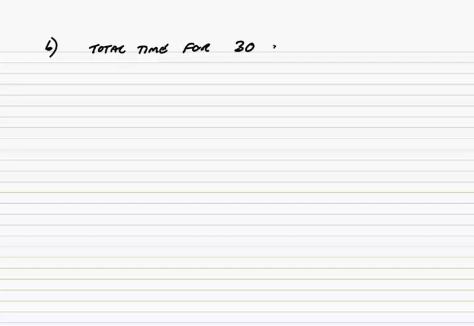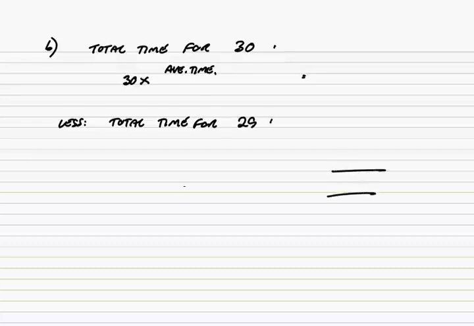I'll show you how in a minute, but we are going to work out the total time to make 30, and like the previous ones, to get it, we'll have to work out the average time. The total will be 30 times the average time per unit, or here per batch. Now that'll give us the total time to make 30. To get how long number 30 itself took, if we deduct the total time for 29, the difference will be the time for number 30.